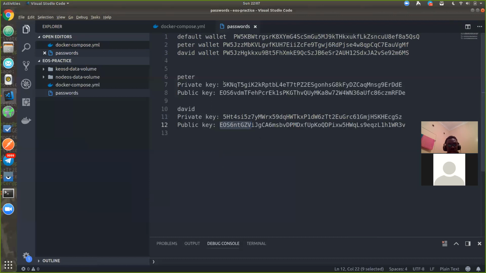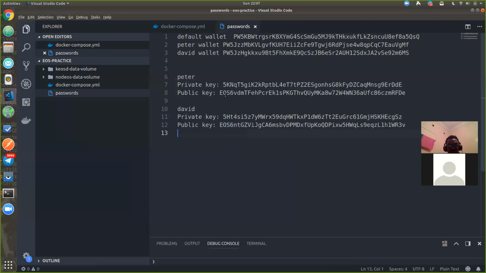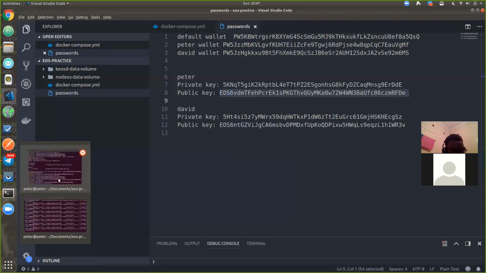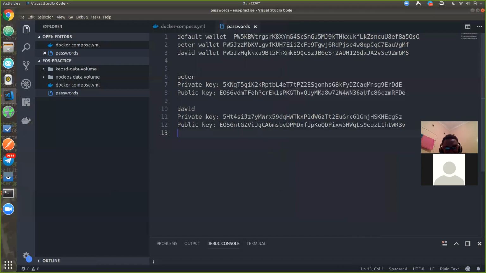Same case for Peter. When you import the private key, the software can work backwards and actually get the public key. As you'll notice over here, EOS 6NTGZV matches this EOS 6NT. Does it? Okay, let's see. It doesn't.